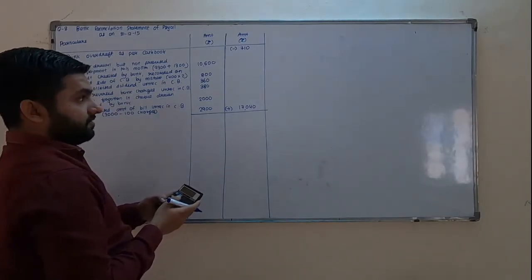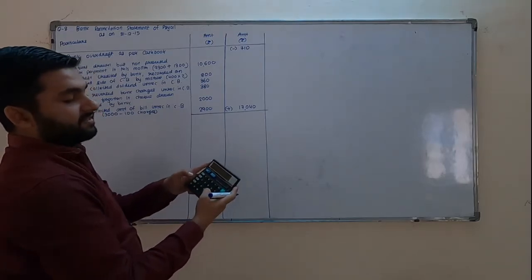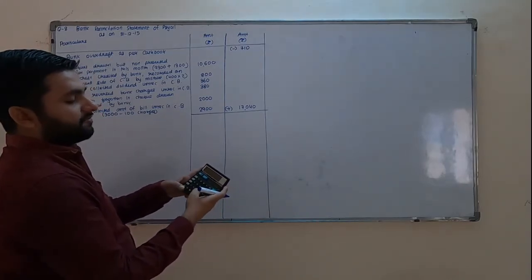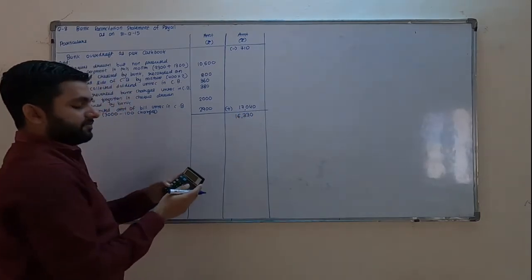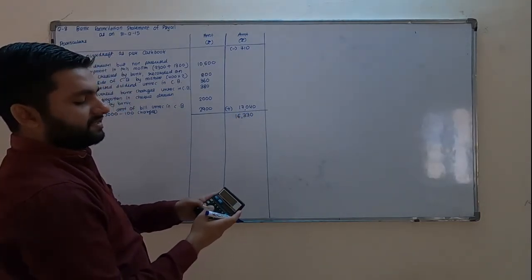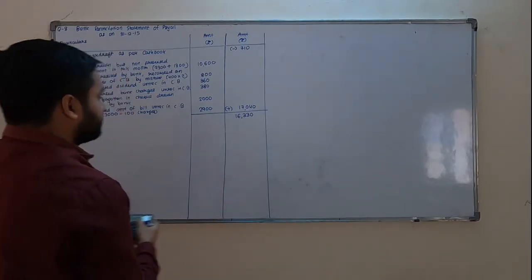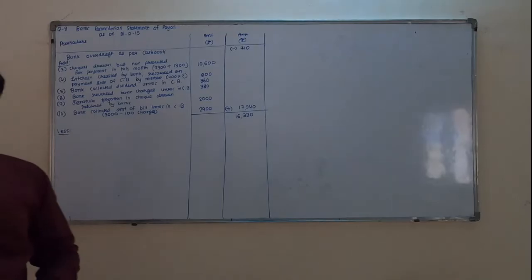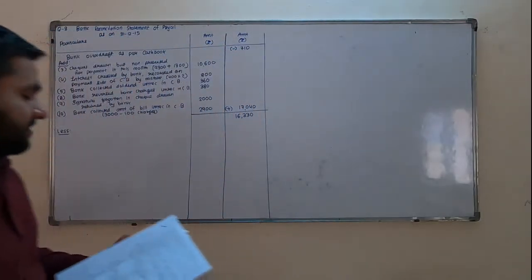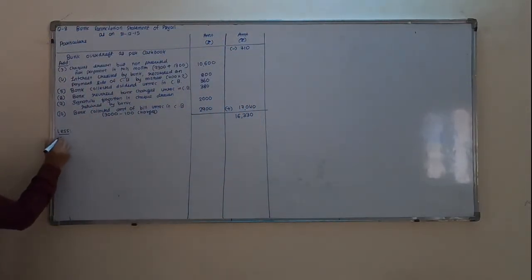Now 710 in minus plus 17,040, 16,330, or what else you can do? 17,040 minus 710, so 16,330. Now the transactions for subtraction. Okay, first transaction to subtract is number 2.